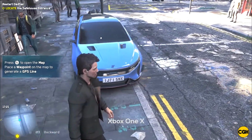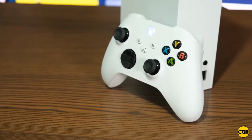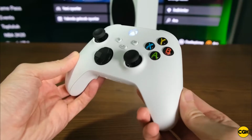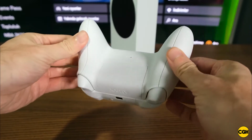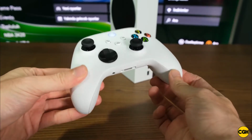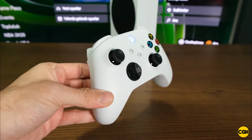Note, however, that the Xbox Series S only ships with a high-speed HDMI cable, not an ultra-high-speed HDMI cable. In terms of weight and size, the Xbox Series S measures in at 6.5 by 15.1 by 27.5 centimeters and 4.25 pounds, around 2 kilograms. Its size should ensure it easily fits into most entertainment center cabinets and on TV stands, and it's light enough to pack up and bring to a friend's house, or take with you on vacation.